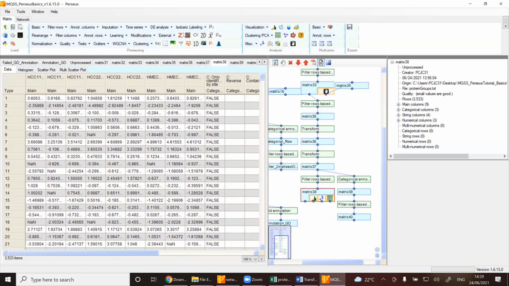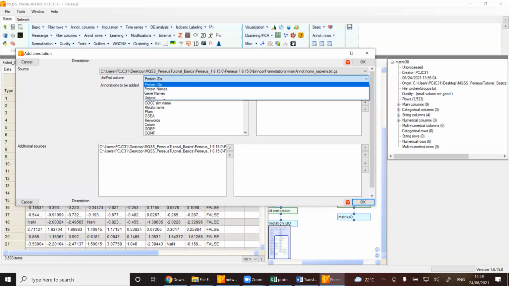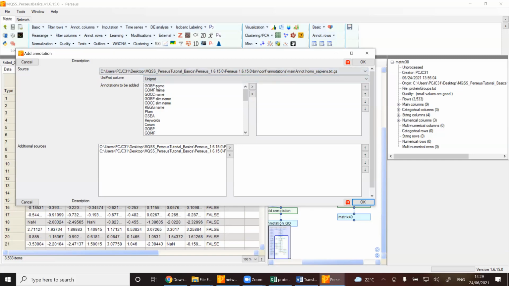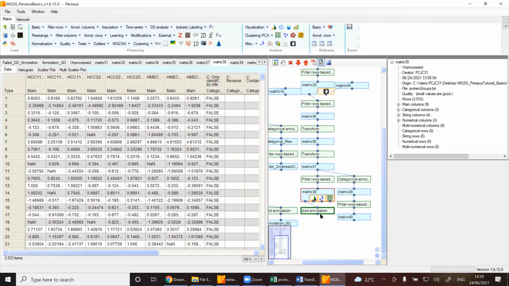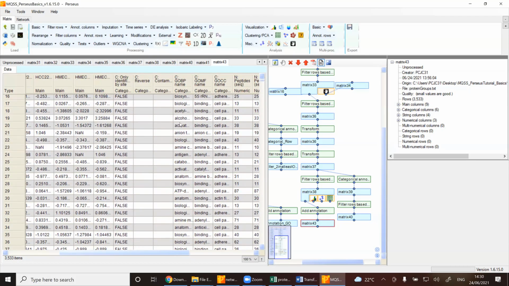Okay, let's go back here. We go to annotation, add annotation. And as you can see here, the identifying column, because you have to have a matching name so that this can be assigned, was protein IDs. But what you need here is the UniProt ID. So again, you change the identifier. You go here to GO biological process, molecular function, compartment, whatever you want, and you put them there. Now we add the annotation again. Again, it takes a while. And now we have this new matrix here. And as you can see nicely now, we have assigned different things here.